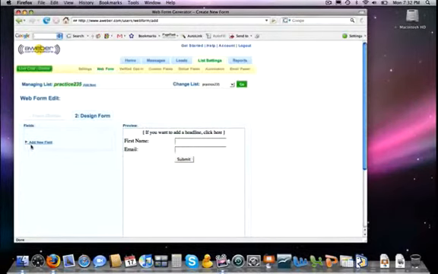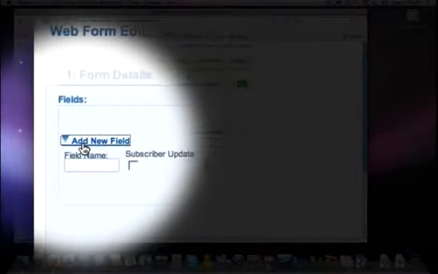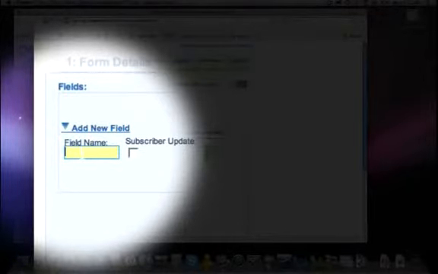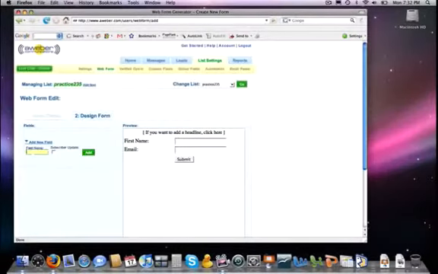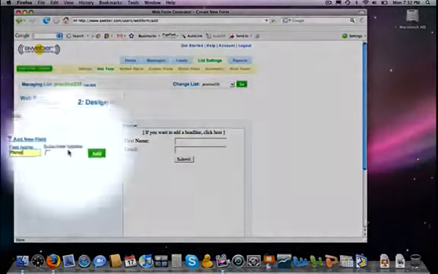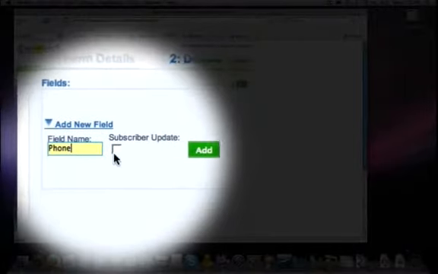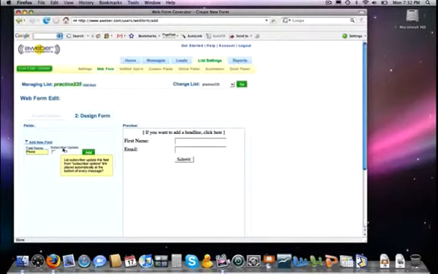You can add all kinds of other fields to this if you wanted to. For example, I can make a field called phone number. And subscriber update, a checkbox here, is basically saying whether this is a field that the subscriber can log into and update if they so wanted, using the link at the bottom of your email to do that.